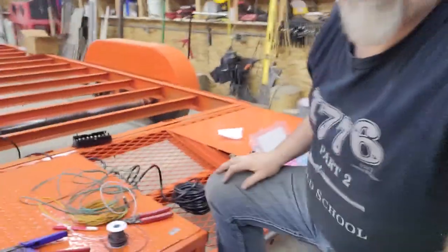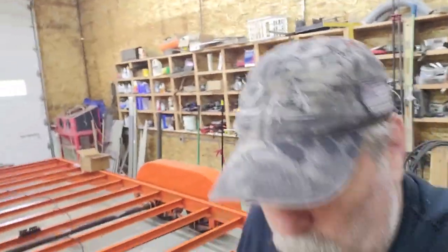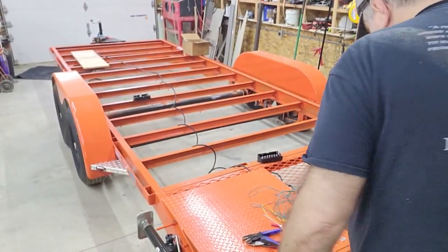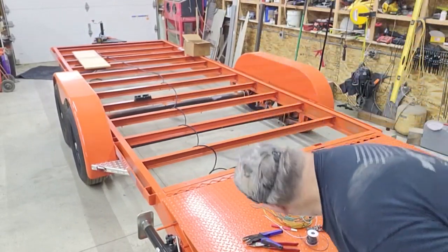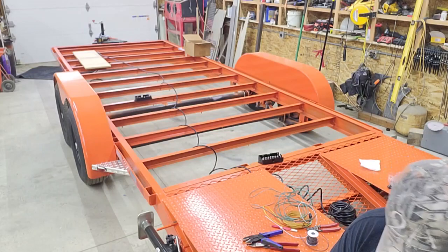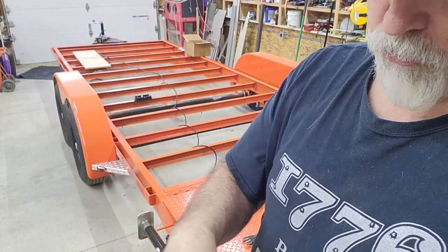So I'm just going to continue doing that, kind of roughing out all of the sections of wire, making terminations where need be with that method, and then all of that will get routed to the junction box. And the same goes for the junction box. I'll just use a ring eye. That same thing, that's a heat shrink.